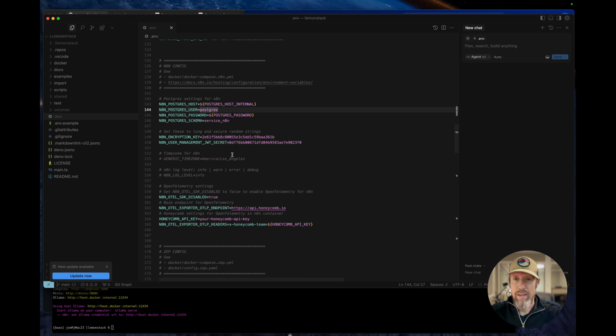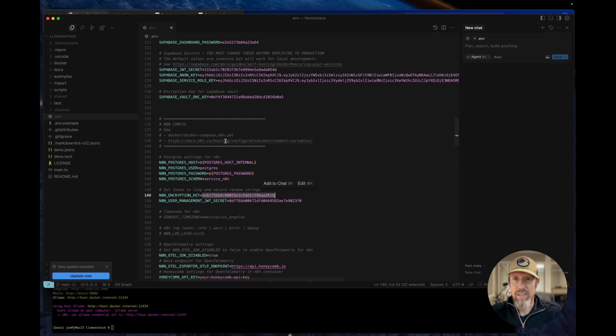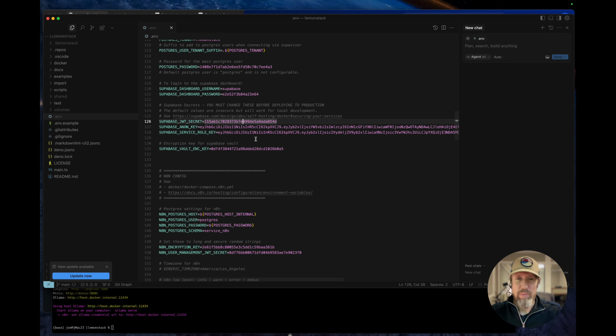And you can see it generated these encryption keys, did it for Supabase. This is all stuff that you'd normally have to either run in a very insecure way, which for localhost is usually not a huge deal, but a lot of people might be in a coffee shop or an office environment.